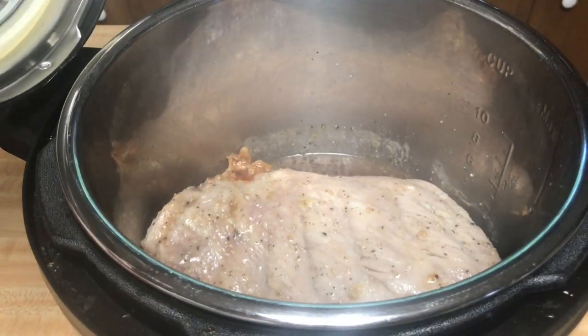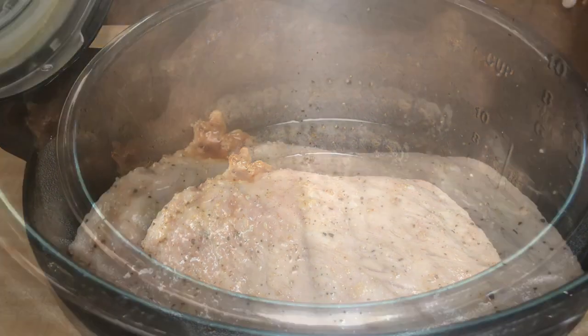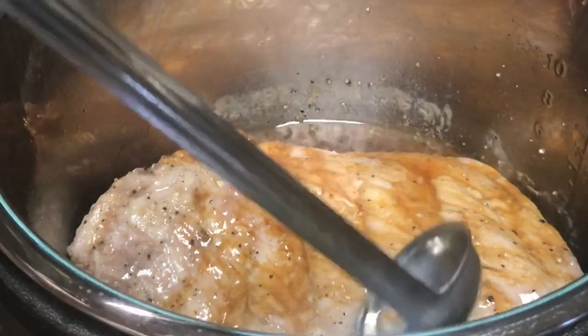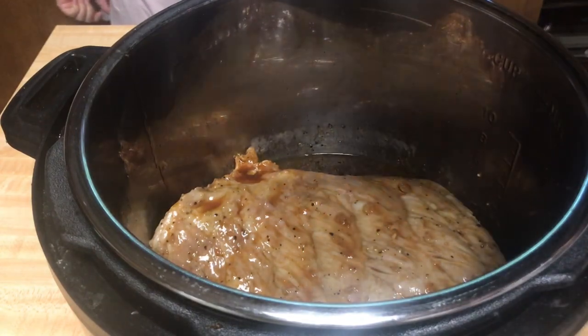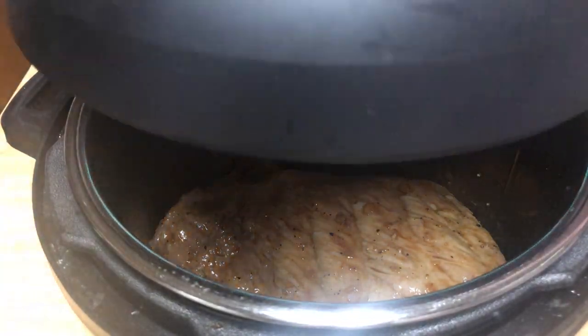Ta-da! Oh my god, it smells very good. Now I'm going to put the liquid of the wonderful sauce on top. So guys, this next part is completely optional — if you have the Instant Pot air fryer lid, you can actually get the top of the pork nice and crispy with it.